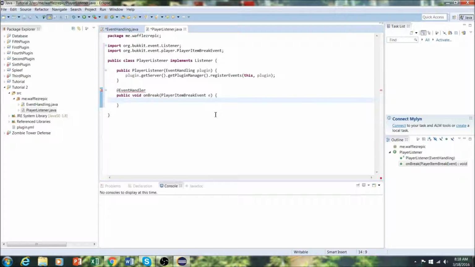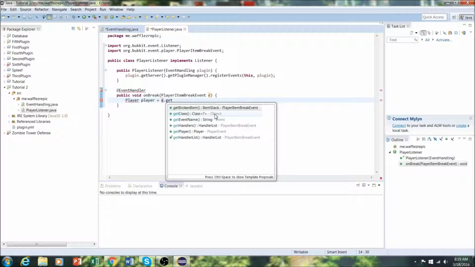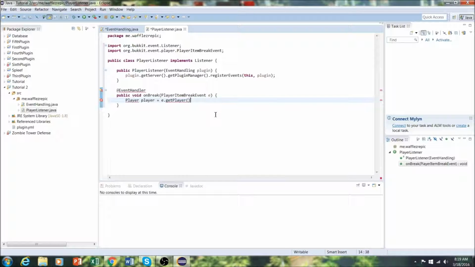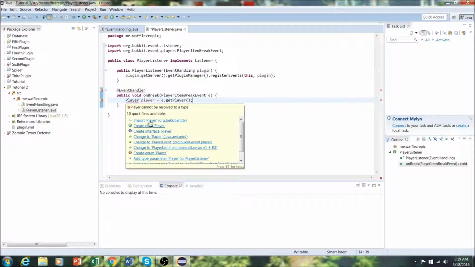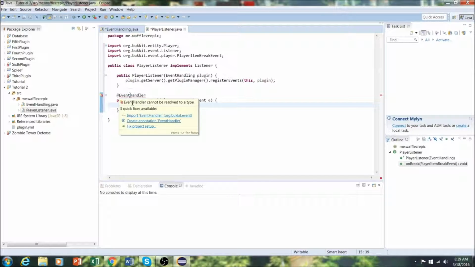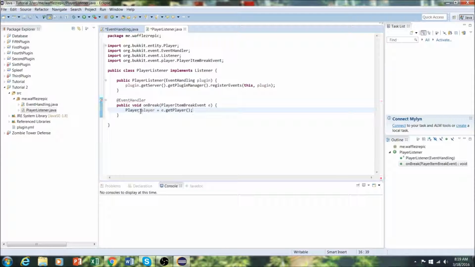So now we need to determine the player who broke an item. So capital PLAYER player, and then whatever you name it. So player equals the name of the event, because that just makes it easier. E dot get the player that broke the item. So now we have to import this, and yeah, oh yeah, sorry, we were supposed to import that.